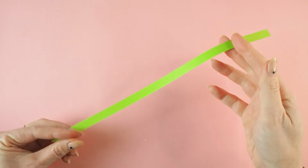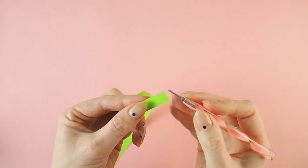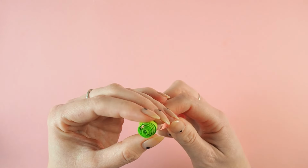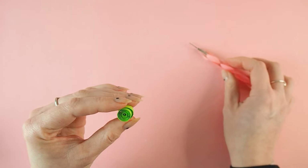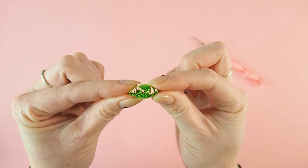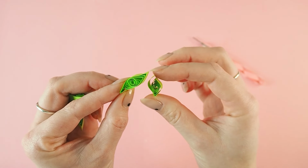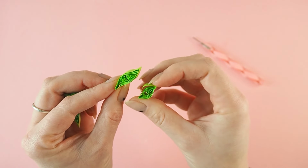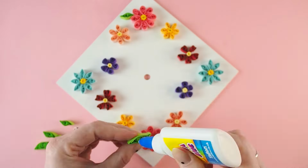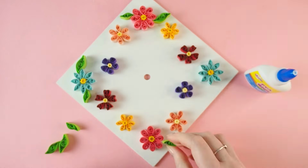Make 4 large and 4 small leaves using the bright green strips. To make the large leaves, take a strip of paper, roll into a coil and allow the coil to unroll and remove the tool. Then pinch either end to create a point and then bend 1 point down and 1 point up. Glue the end. Make the small leaves in the same way. Use only half a strip of paper. Glue the bright green leaves so that 2 leaves are coming out from between the petals of each of the larger pink and blue flowers.